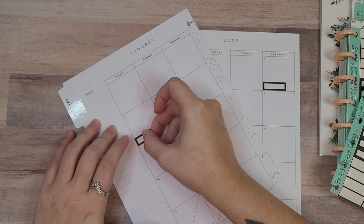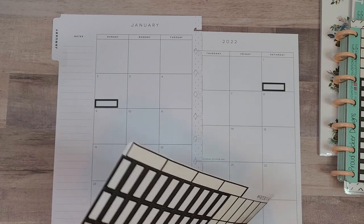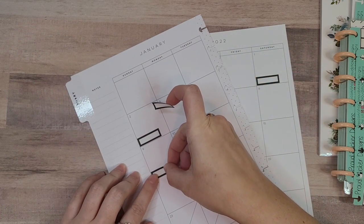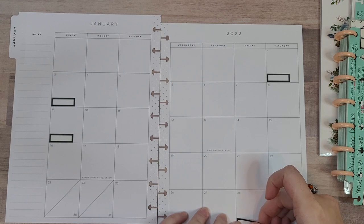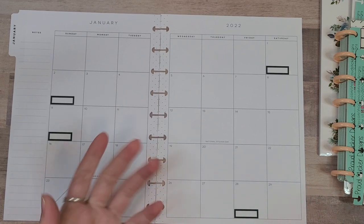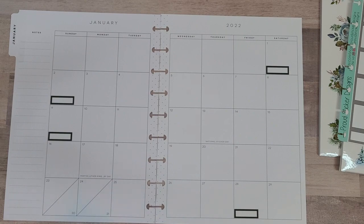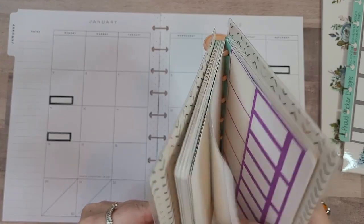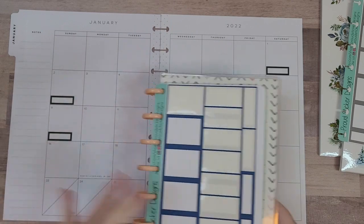So we have one here. I'm like blown away by the fact that I'm planning for January — I feel like I just planned for October. How are we doing January? I'm not really sure, but here we are. These are not obviously all of my bills, but these are the bills that I need to make sure I'm paying. They're not going to auto pay — they are things I actually have to pay myself. I actually think I am going to use these darker blue boxes because if I use the lighter blue ones out of the colorful boxes, it's going to be too much light blue. I need a little contrast.